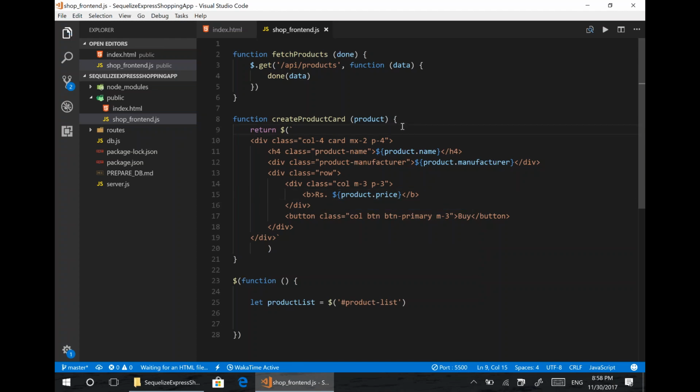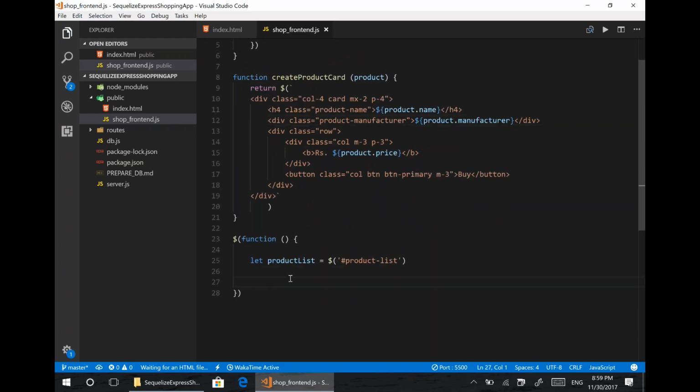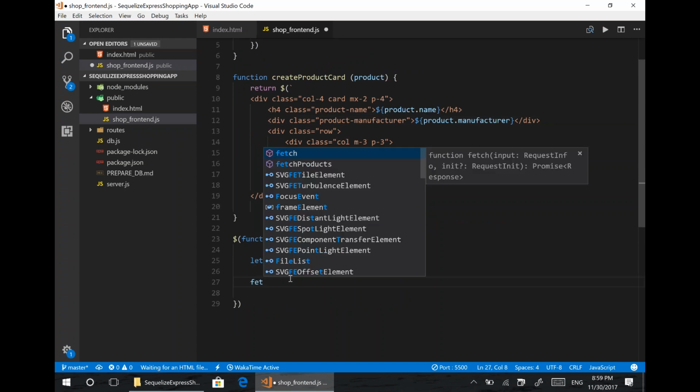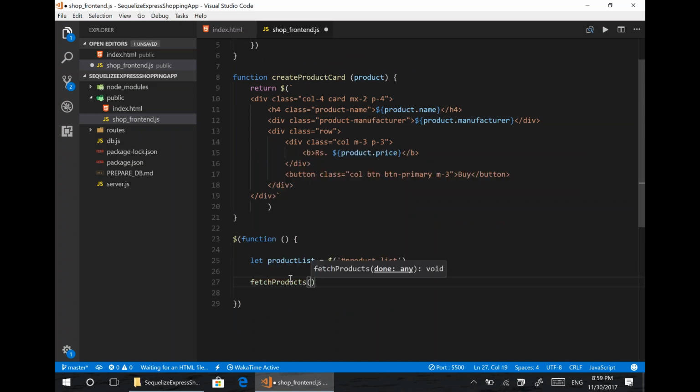Okay, product name, product manufacturer, and product.price. Okay, so let's see how that goes. Then the first thing we will do here when our page has loaded is we will call fetch products, and inside fetch products we will get the products.